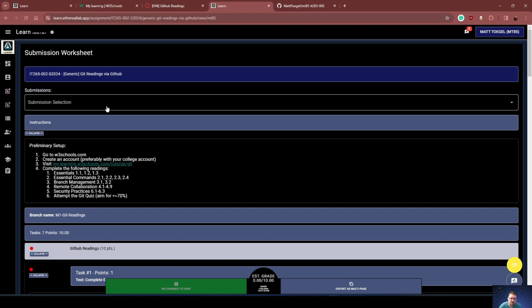Now, submissions have 3 different statuses that you're going to be dealing with. You have active, that's what you're currently working on, and you can save as many times as it makes sense. Closed is a previously active submission that you're closing that you don't want to be graded. Some scenarios are if I make a drastic change and I need you to refresh it, you close the current submission and then create a new one going from there. And graded. Graded is when you actually get a grade applied. You can't edit a closed or graded submission. You can only edit an active one.